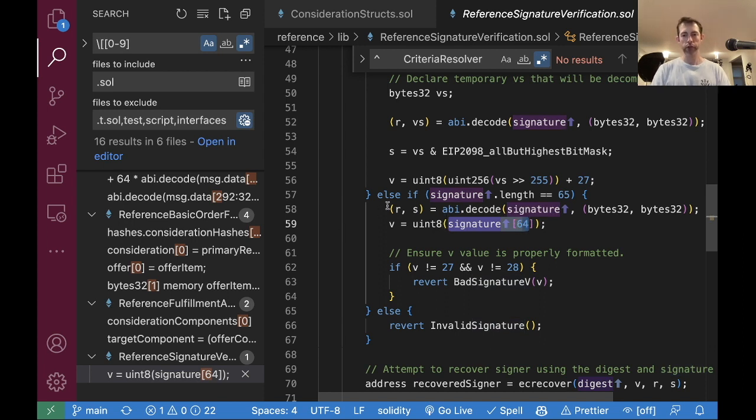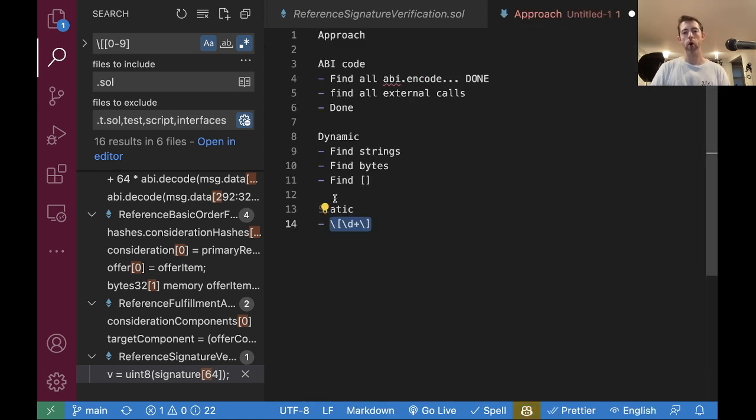All right, so we found nothing. The one leg that was supporting us, which was we needed to find a statically allocated array as the last element of an ABI encoding, we failed to do that. So we know that's not the case because we checked any type of statically allocated array, because we looked for anything with a square bracket and then a number. I think we've successfully reviewed this and not found any of these things, so we don't need to check further. And that's it.